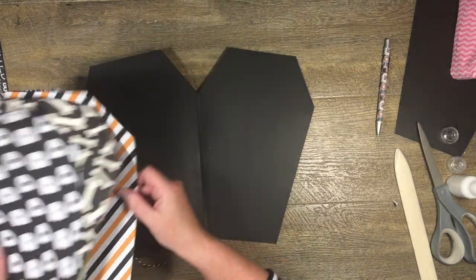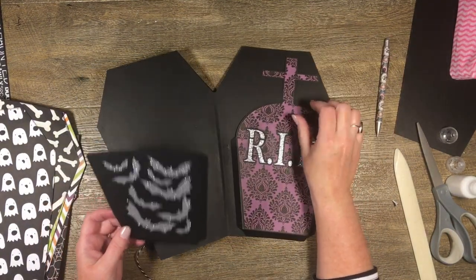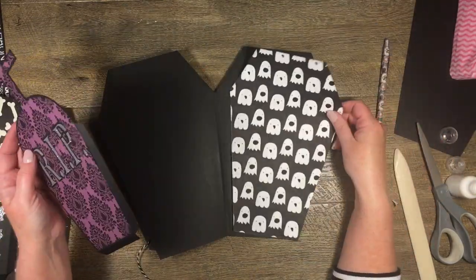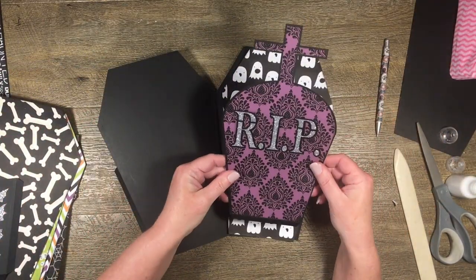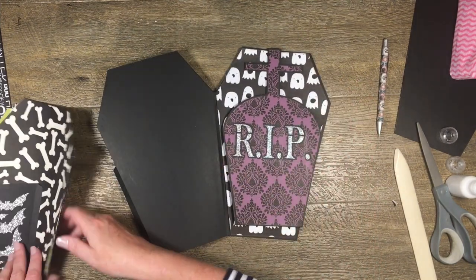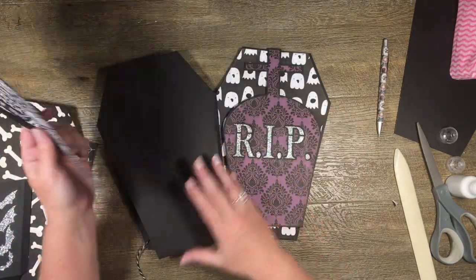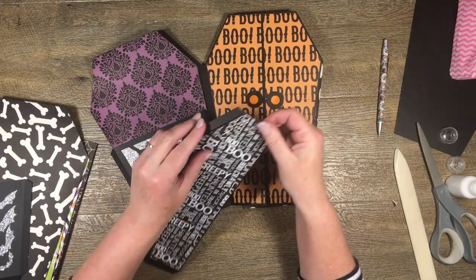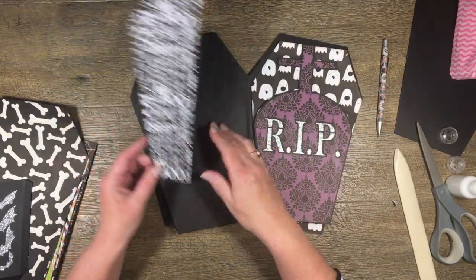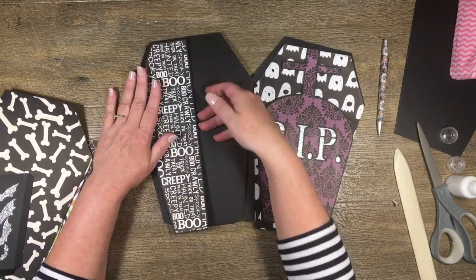And then on this page, so many decisions. I've got to use these guys. Look at those. They are super. So I think maybe I'll have some ghosts and then this guy on here. And then I have another one of these long pockets that we just used to make the doors. So if I leave all the tabs on, then this is a long pocket, which we can of course attach to the side like so. And we just need to put our mat underneath.